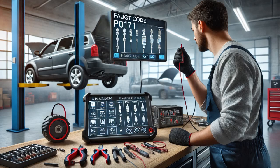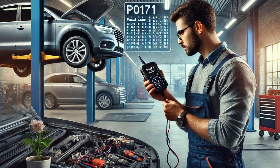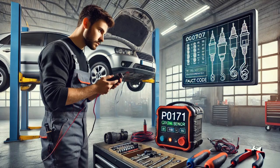A customer brought in their vehicle, reporting that the check engine light was on. I started my diagnosis by connecting a scan tool, which revealed the code P0171, System Too Lean, Bank 1. This code typically means that the engine's air-fuel mixture is too lean, indicating there might be too much air or not enough fuel reaching the engine.